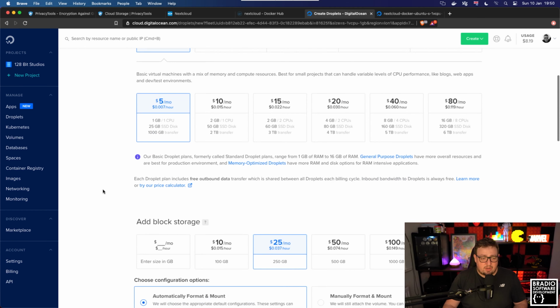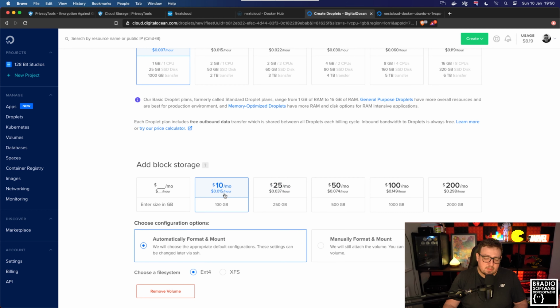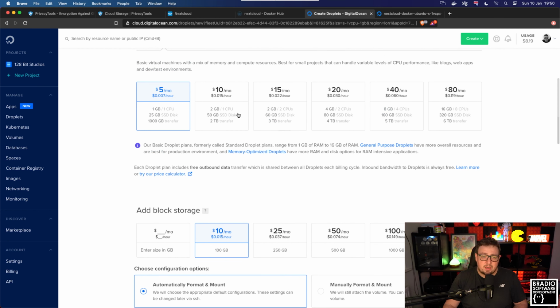Then if you scroll down, you can add block storage. Adding block storage is normally cheaper than choosing the server type up here, because all you're doing is adding storage as an add-on onto your initial server. For the purposes of this video, we're just going to put the $10 a month one, but some people might want to do 25, 50, 100. Now the prices for this compared to Google Drive is quite expensive, because Google Drive charge £8 for 2 terabytes, and you get unlimited transfer with that as well.